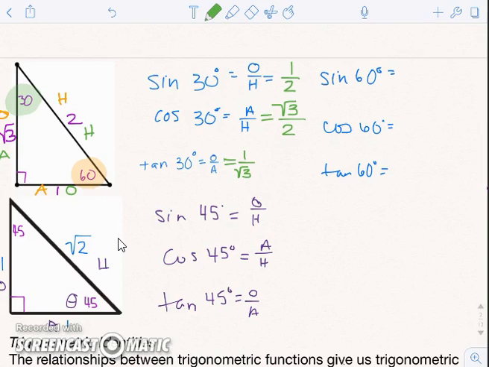I rationalize. If you need a refresher on how to rationalize the denominator, you multiply top and bottom by the bottom radical. So I multiply this top and bottom by radical 3, and I end up with radical 3 over 3. This is the number I expect you to remember, because this is not technically proper form. This is okay because this is really just a giant 1, but I multiply top and bottom by that radical and end up with radical 3 over 3.